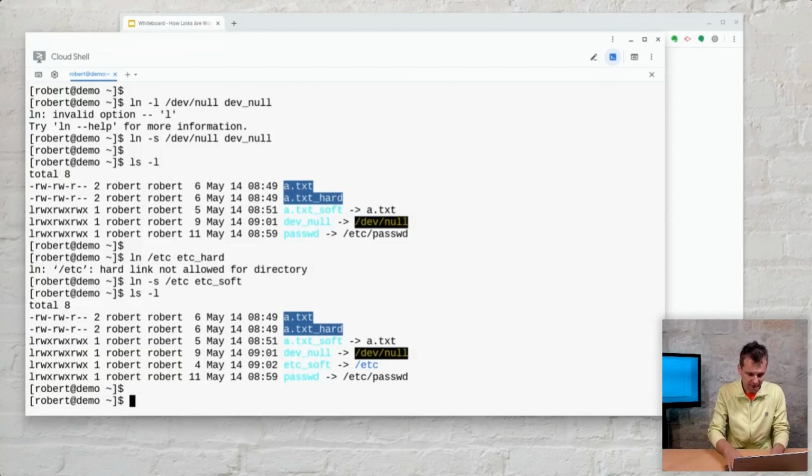Let's take, for instance, the /etc directory and search within it for symbolic links: find /etc -type l. Let's do this as the root user and see what happens.